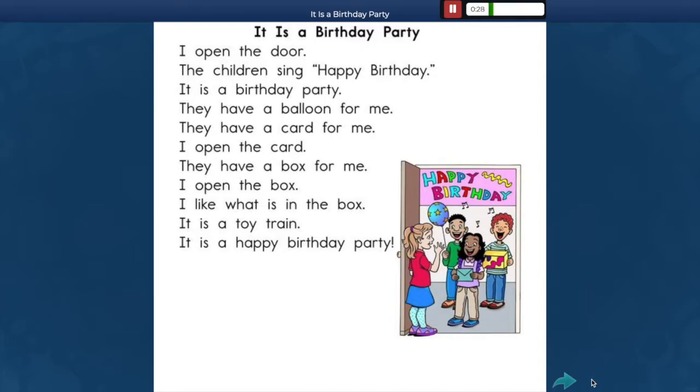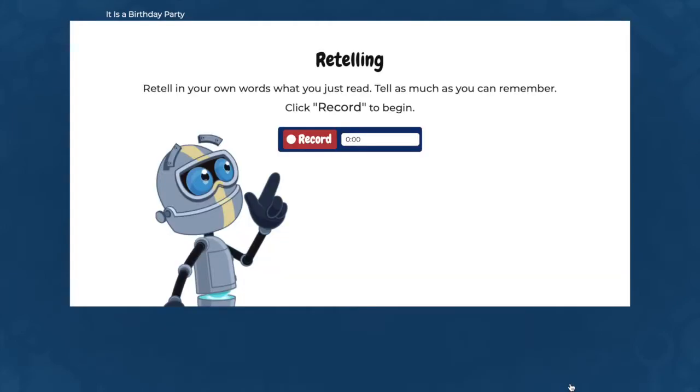So you'll notice that when they're done reading, they are just going to click this done arrow. And now it's going to ask them to actually retell what they've just read. So again, they're going to be recording their voice. This is important because when we go back to the teacher platform, you're going to be able to hear them recording what they remember reading. And that is great because I'll show you how you can give them an actual grade on here.